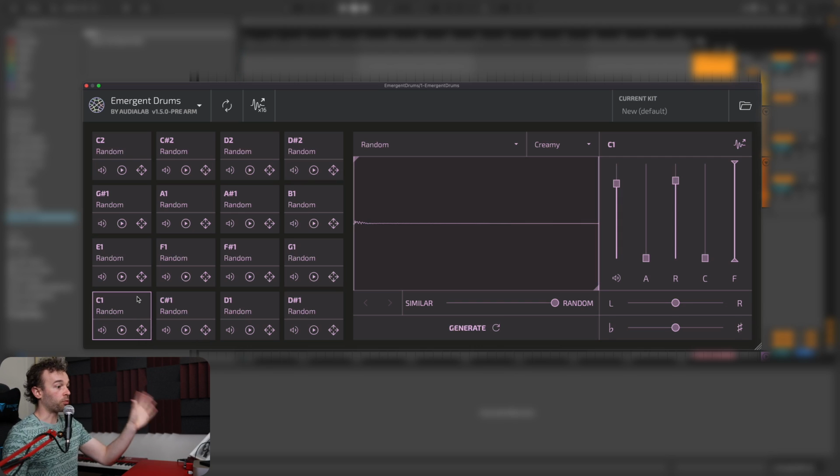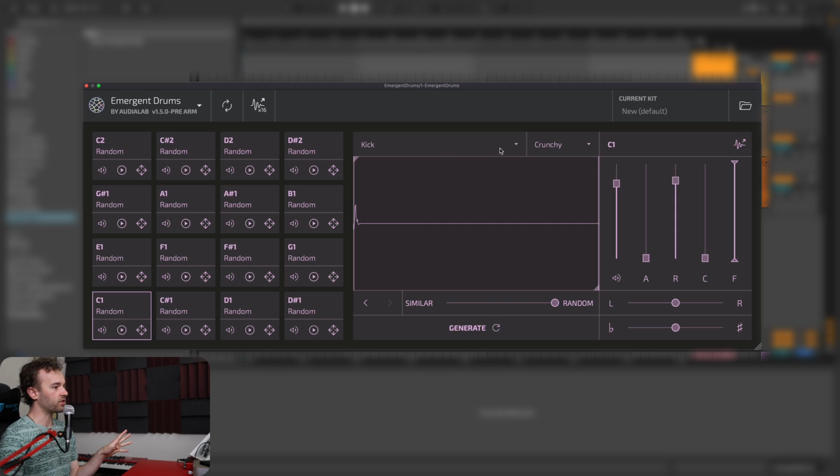By default, with this pre-release build, all of these sounds are generated using the Creamy model, which just generates random sounds. We're going to switch this to the normal model that they have, which allows you to choose from a bunch of different types of drum sounds. Here I've selected the bottom left pad, and I'm going to go over here, where we can see all the parameters for this particular pad. I'm going to switch the model to Crunchy.